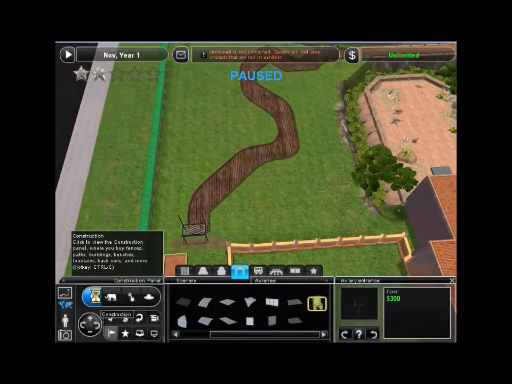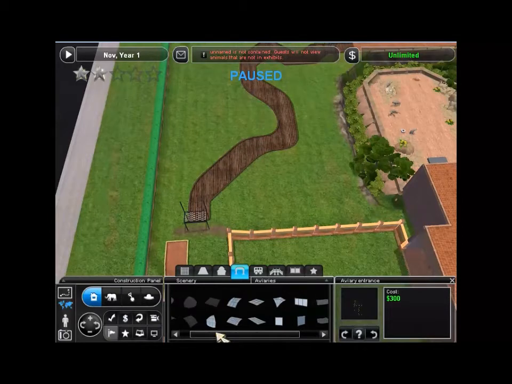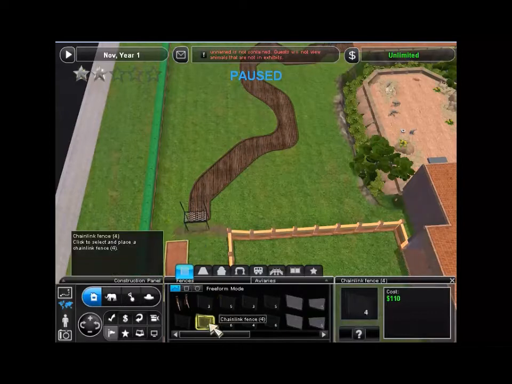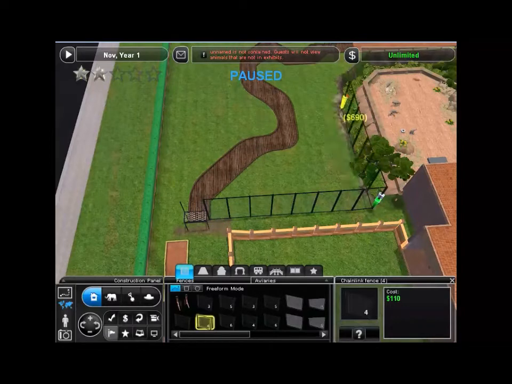So what I'm going to want to do is grab the equal size chain link fence. Let me switch back to fences here. Looks like that's actually a 4 high. Yeah, that's good. Alright, so we'll just wrap around here. Yeah, we can build this right to the edge, I think.